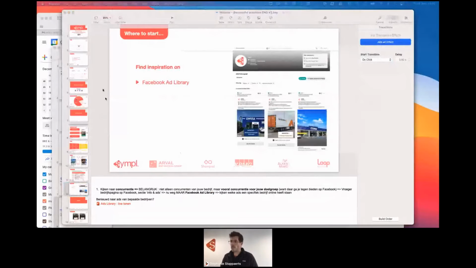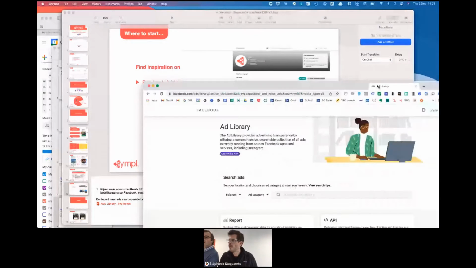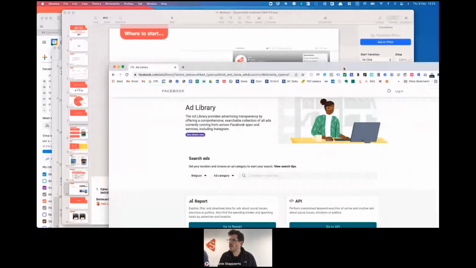Sorry? I will just find my mouse. Let's ask a question here. Facebook Ads Library, to maybe explain what this does, and I think you can see my screen. No, you can't see my screen. No. Okay, I'll drag that over here. Now you can see it. Now you can see my screen.